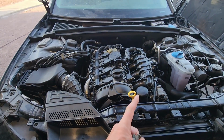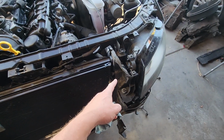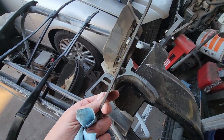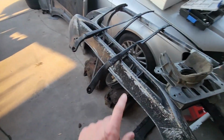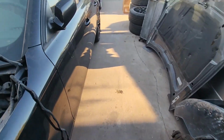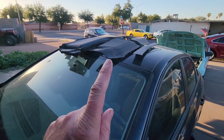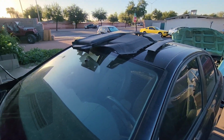Alright guys, we got our dipstick, we got this in, we got these in, obviously the headlights. I got to figure out how these little axle covers go in. I thought I had it, but when I tried to put them in last night, that was a joke. So we got to figure that out. We got to get those windshield wipers blacked out, and we're going to work on all those trim pieces. So right now, I'm going to get the stuff. We're going to get these trim pieces all shined up, looking beautiful.